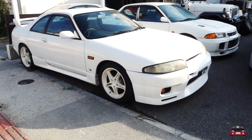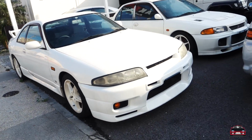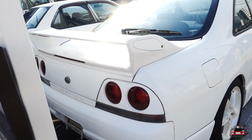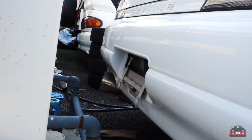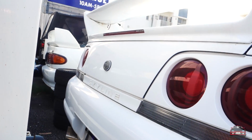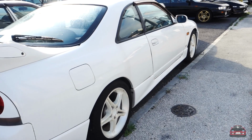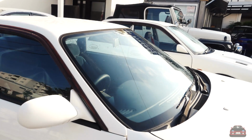And first we'll start off with this R33 right here. This is not a GTR. Obviously we can tell from the front end of the car, the headlights and the fender flares on the rear, but we're gonna check it out anyways. So it does have the GTR spoiler, catback exhaust. I'm pretty sure you just throw a GTR badge on the rear and you could fool anybody. Some aftermarket wheels. But obviously the seats are different. It is manual, it is 5-speed. It does have a Momo steering wheel, but I don't see any information in the window. It does have JCI until October 2020.